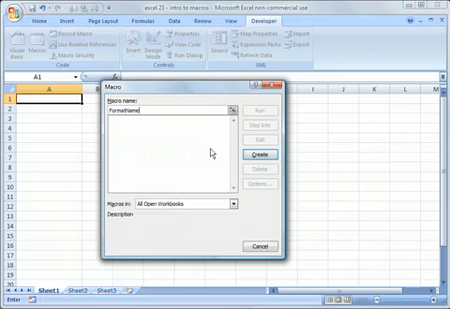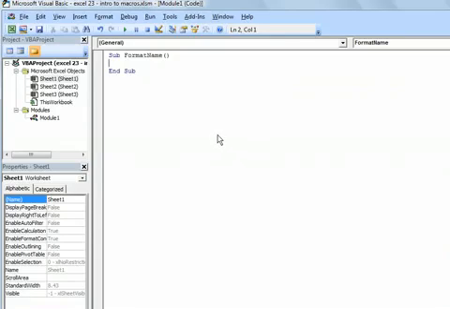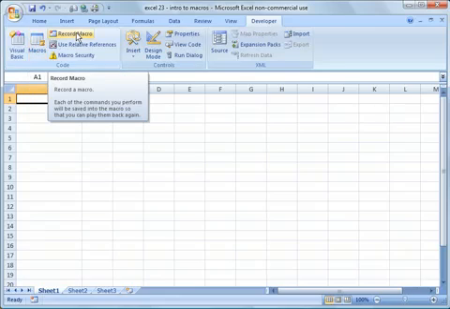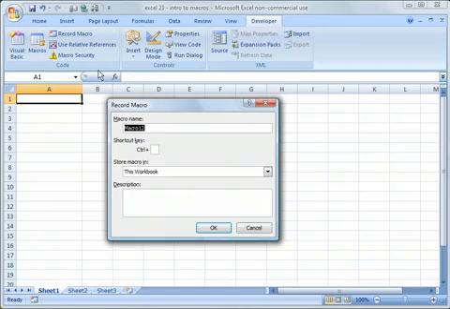So I'm going to do format name. I'm going to create it. Whoops. Sorry about that, I didn't mean to do that. I'm going to go to record macro here actually, and I am going to call it format name. And there's a couple different options here. Well, I'm going to do control plus a key. So I'm going to do control plus, I'm going to hold down the shift key and hit Z, and you see what happens. You have to hit control shift and Z together to execute this.